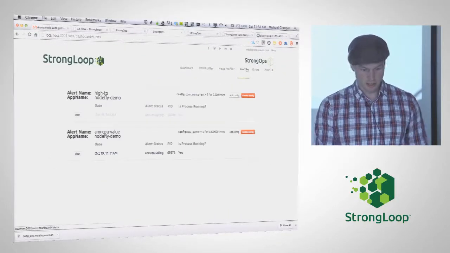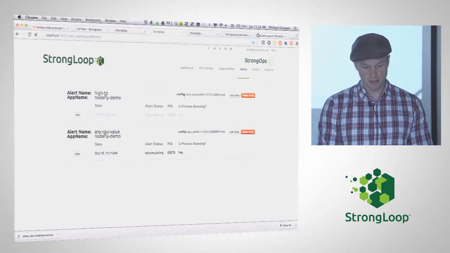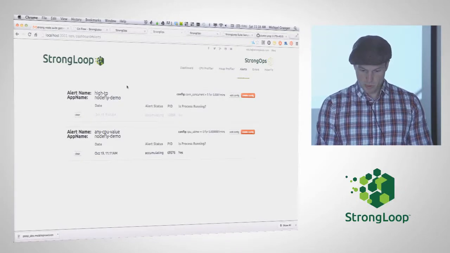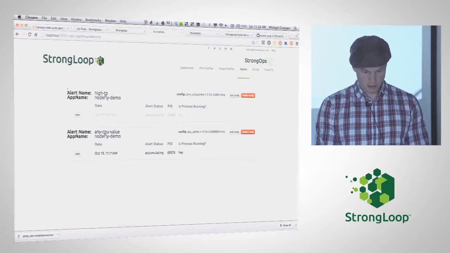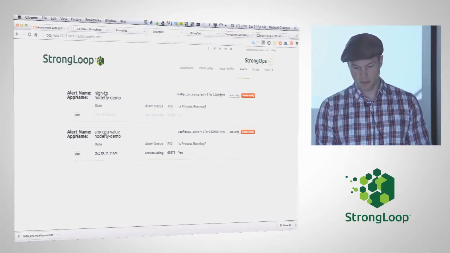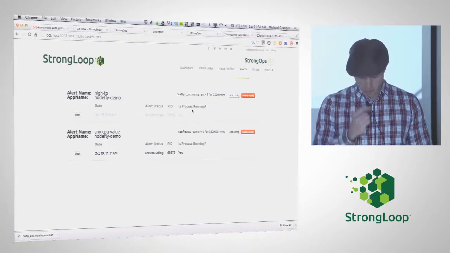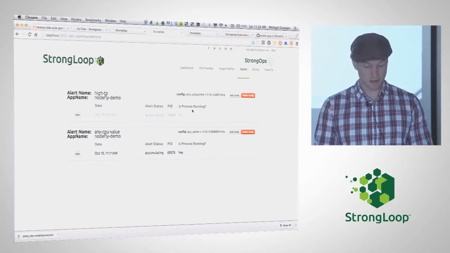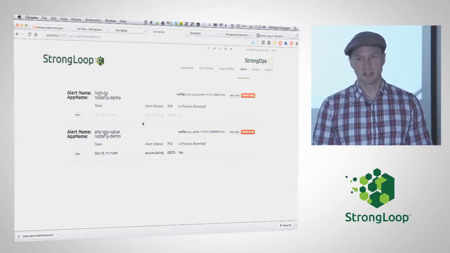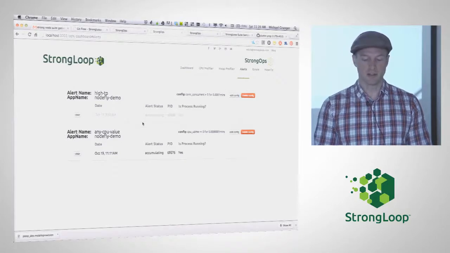You can see here in the alerts, it'll show the status of that alert right now. This first one here was monitoring concurrent connections. So it's concurrent connections greater than 5 for a small number of minutes. And then the actual alerts that have fired show up as a table down here. Right now, they don't go past the accumulating state. Like I said, this is a work in progress. But the idea is that once the alert starts accumulating and gets past that threshold, you're going to get an email. You're going to get a webhook that you can fire other events off of.